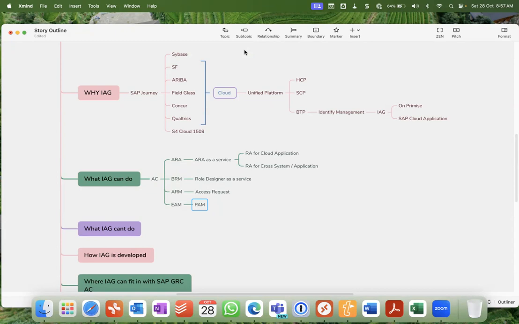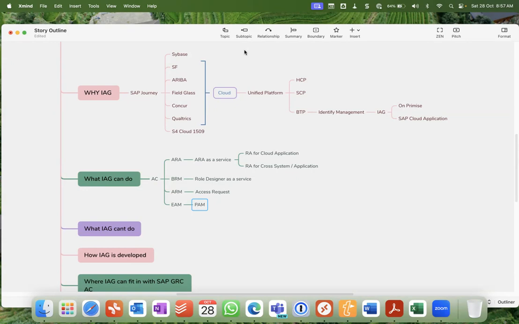At this point of time, PAM behaves exactly like EAM, where it allows firefighter for SAP specific applications, or SAP ABAP specific applications, or SAP NetWeaver / S4 Foundation specific applications, meaning they are supported only for S4HANA on premise, and S4HANA on cloud is in the beta version. So only those two systems are supported at this point of time.